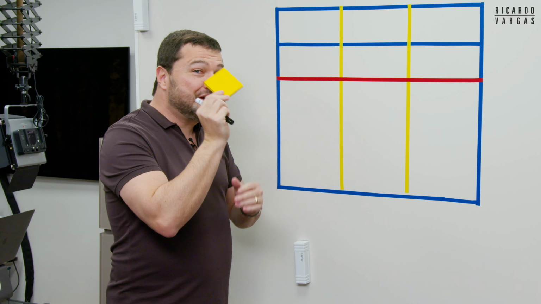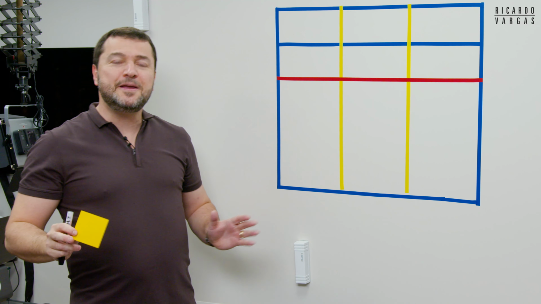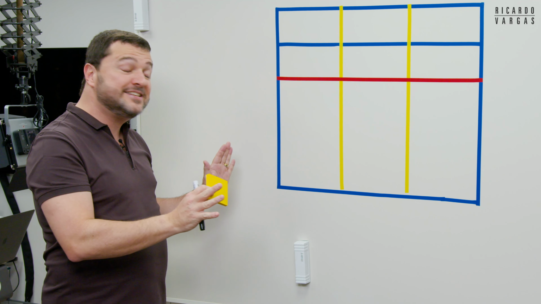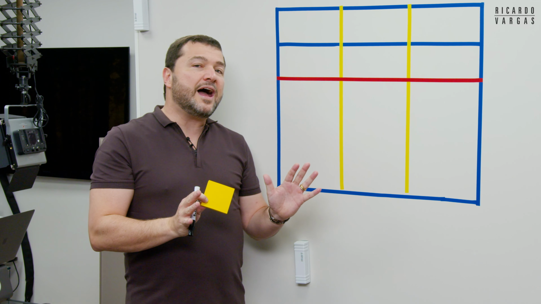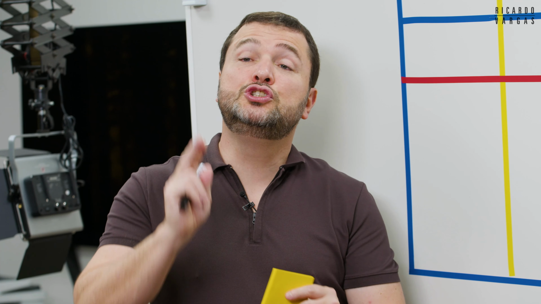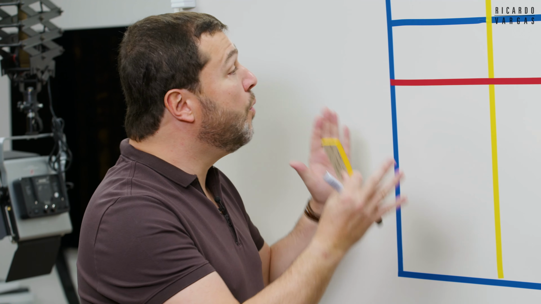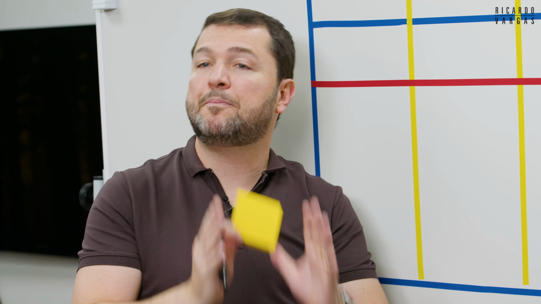But it's not because you are using post-it notes that you are doing Kanban. I saw so many people using post-it notes, making very fancy charts and saying, oh, I am using Kanban. No, Kanban has two absolutely specific principles. The first one is a visual approach. So Kanban must use sticky notes. Kanban must use a wall. Look, it can be a virtual wall, but it must have a wall and a table with columns and lines. And this is the visual approach.